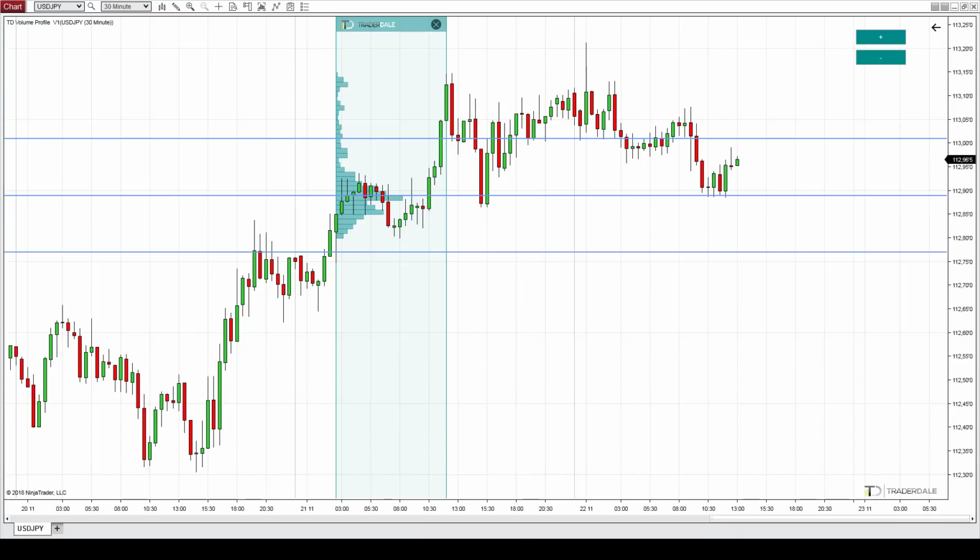So this is the US dollar Japanese yen chart, and those are volumes which the long level was based on. It is volume accumulation setup. This is the long level. This is where the price touched it, and this is the reaction to the level. You can see that it was a pretty swift one, and this is the 10 pip profit target right there.